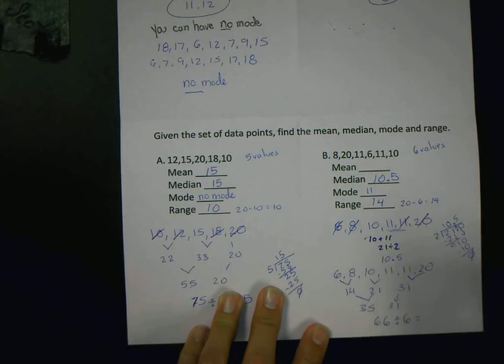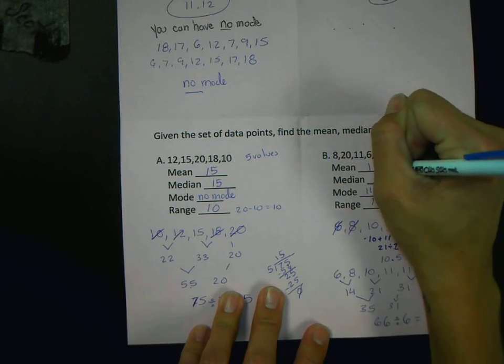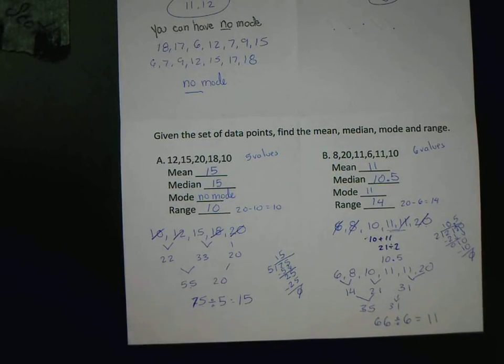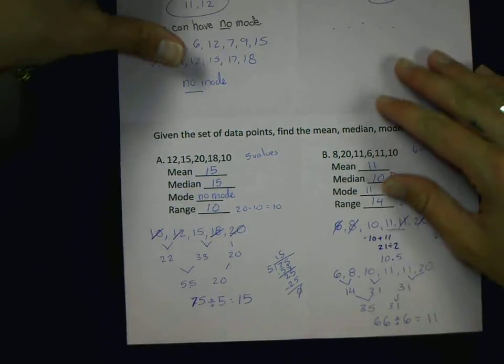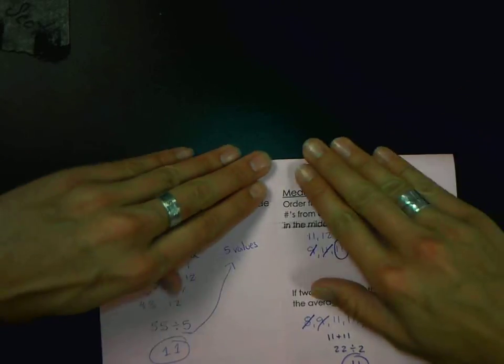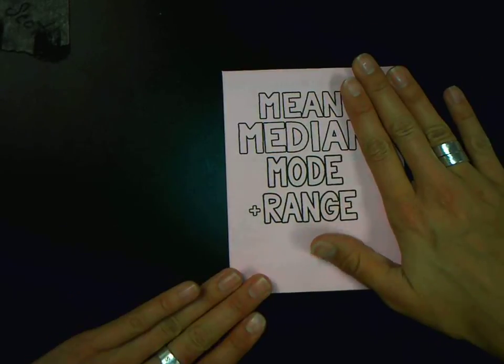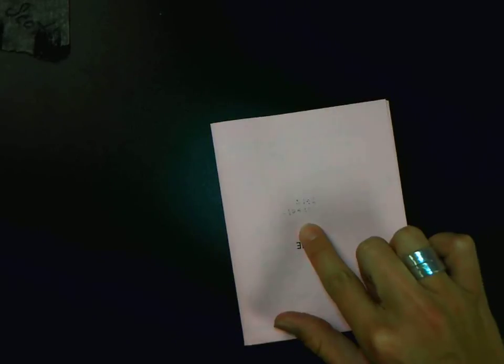All right, hopefully these examples were very helpful to you. Again, please use this foldable often. Again, fold down, it's your beautiful book. You definitely want to put glue on the back side and glue it into your notebooks. You want to glue it right there so that you can use it and open it up when you are doing your mean, median, and mode notes.